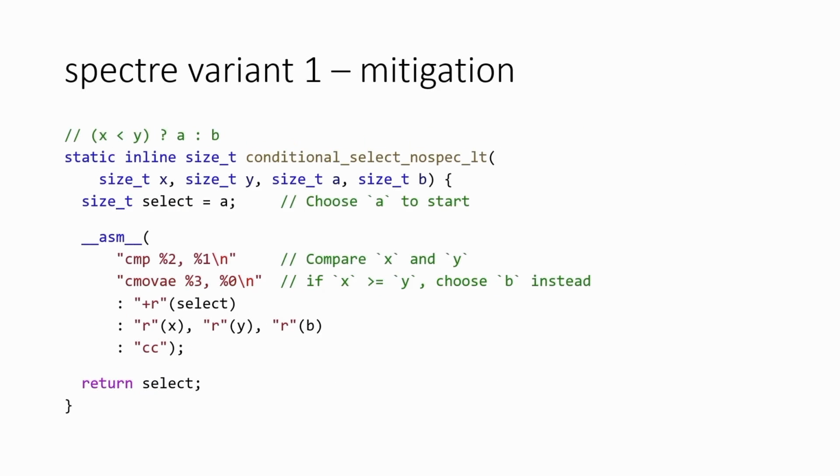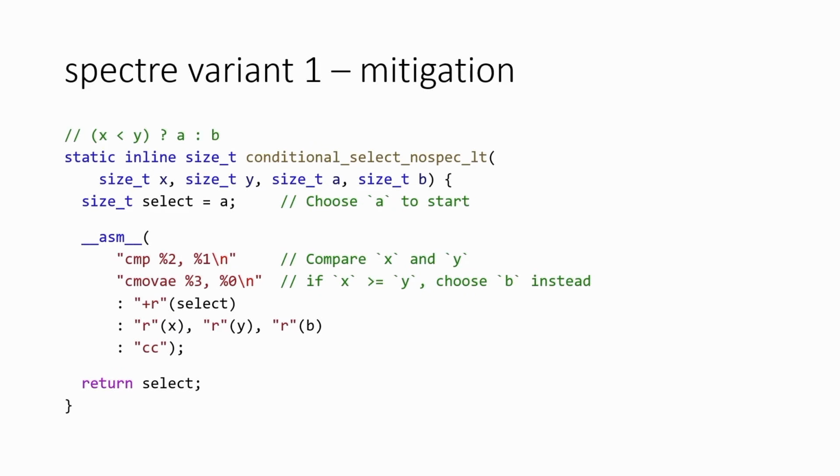We need to introduce a new primitive that replaces the branch with a conditional move. Conditional moves aren't predicted, at least not on x86 or ARM. This primitive lets us replace the control flow dependency with a data flow dependency. Why do we have to implement this in assembly, though? Can't we just use the ternary operator in C to avoid if-else? Unfortunately, the compiler is well within its rights to introduce a branch even if we didn't write one. We need to use assembly so we control exactly how this is compiled.